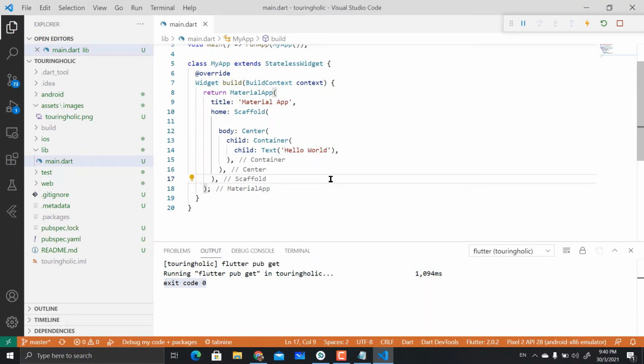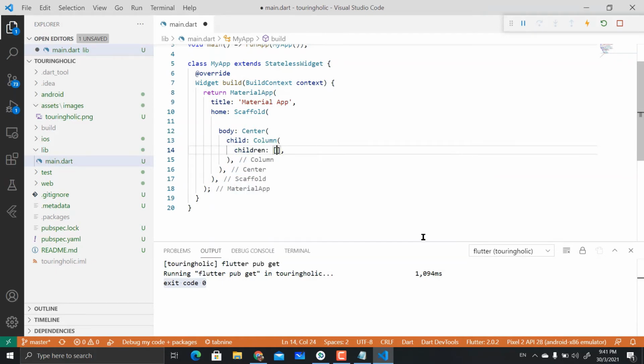Then what you need to do now is update your widget, your layout. Since I'm going to have two widgets, I need to have a column inside here.